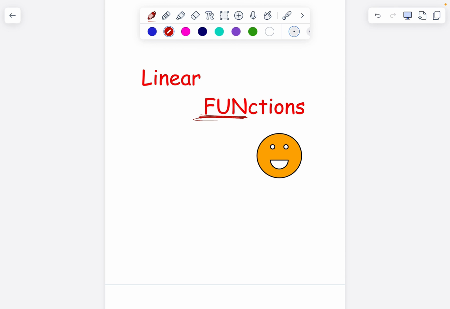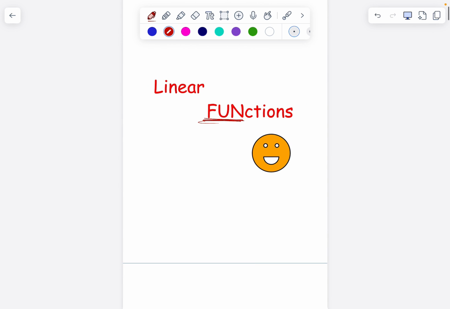Now, I'll tell you this. We're about to establish a foundational concept that will follow you through the rest of your math career. And that's the word function. Basically, at this level, you're going to kind of think, why don't we just keep writing y equals? But as you grow in this, and as you grow in this year even, you're going to start seeing, hey, functions does make a lot of sense. So we're going to kind of ease into this.